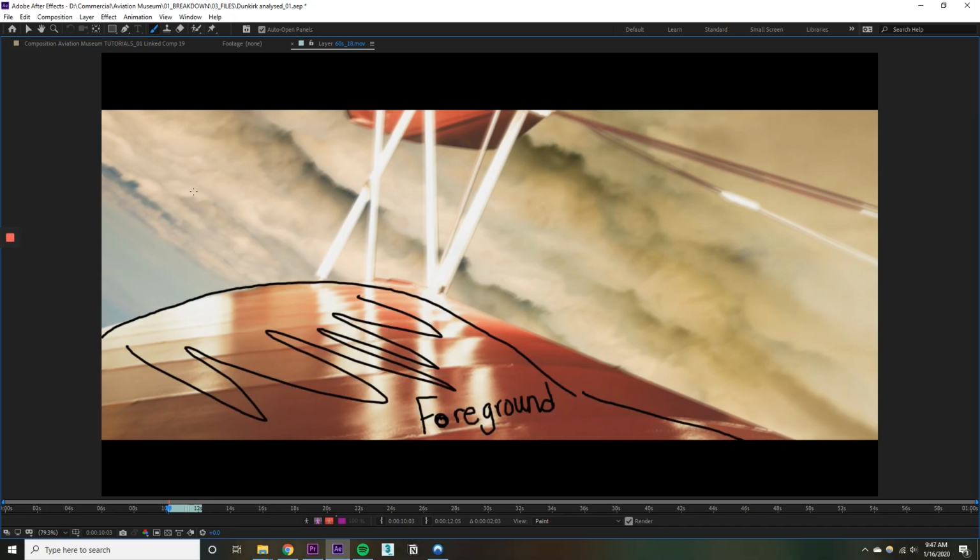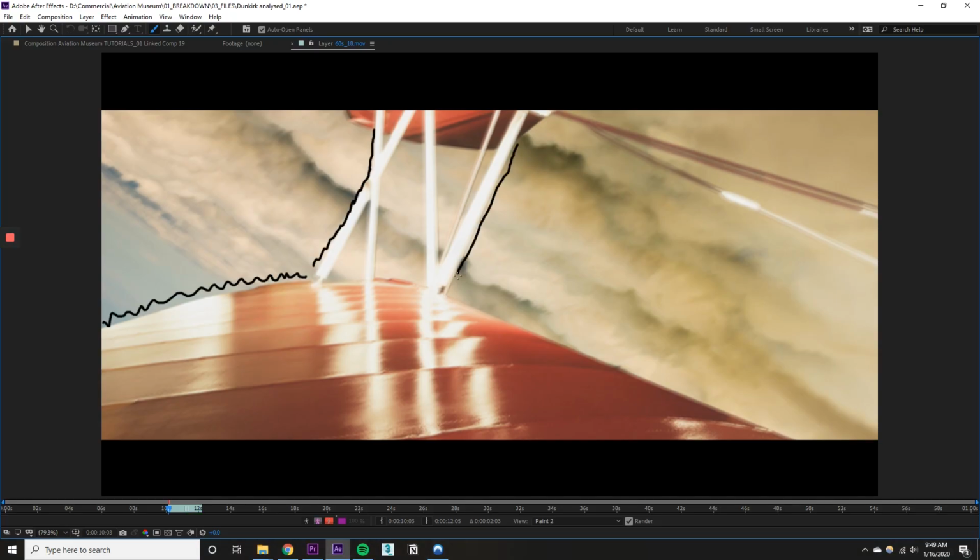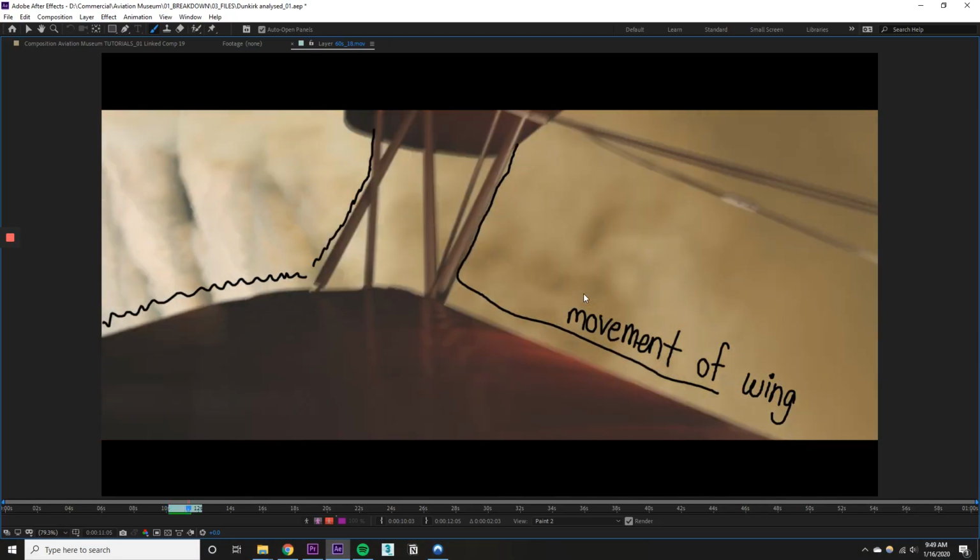For the wing shot, there's a couple key elements at play that can be broken most simply into the foreground and the background. Both the foreground and the background have to be in sync, interacting with each other for the shot to look realistic. For the foreground, the wing has a couple things at play: the movement of the wing and the movement of the light.